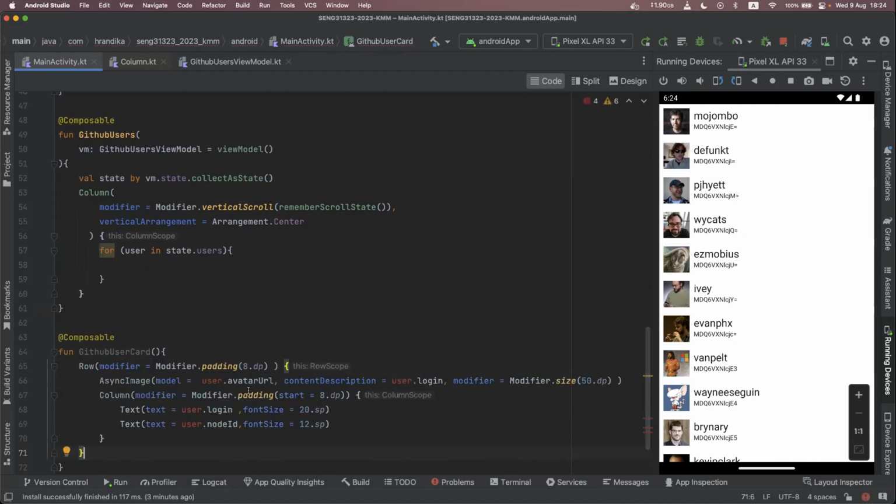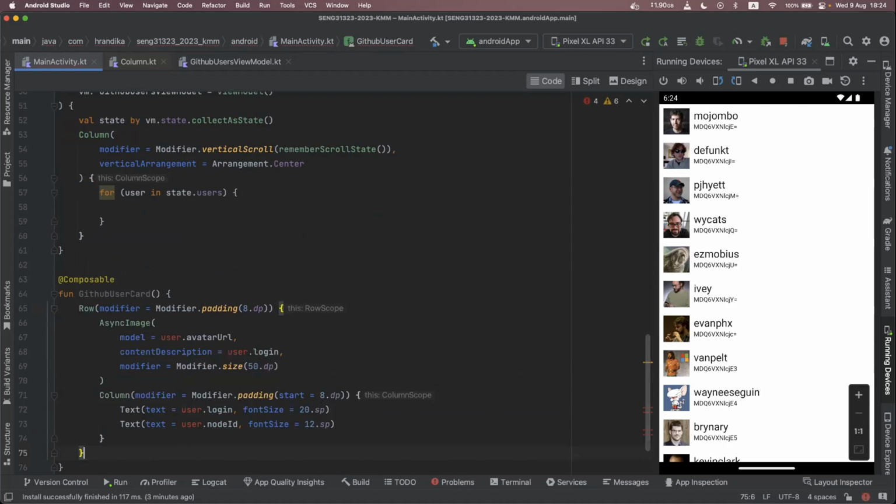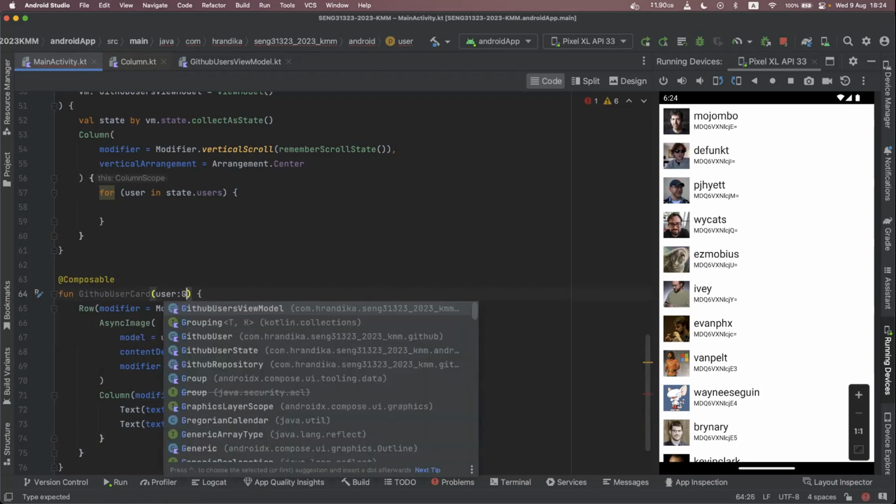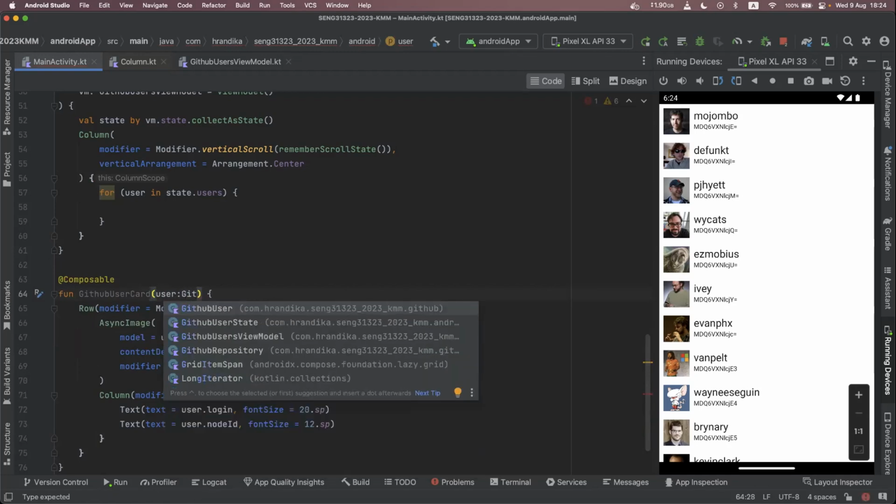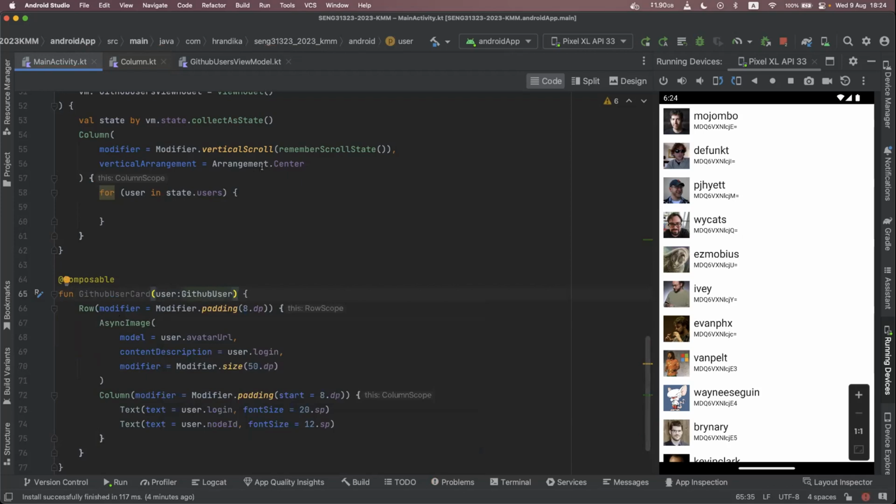Right now, when I remove that code in here, what I am missing is the user. So I can pass the user in here, and it will be of type GitHub user. Now, rather than having everything in here, I can just simply say GitHub user card, and I will pass the user which I am getting from the for loop in here.